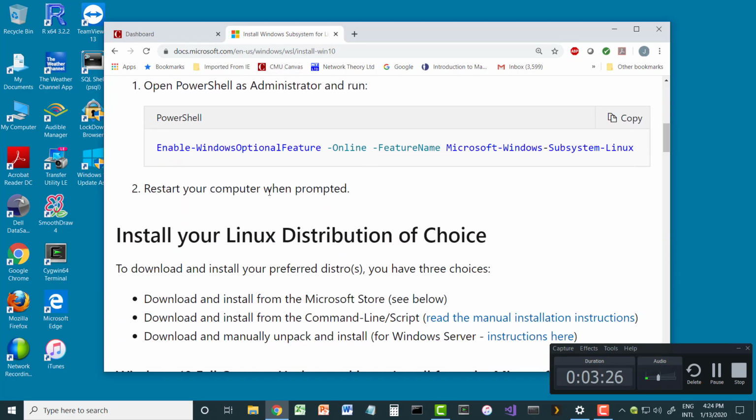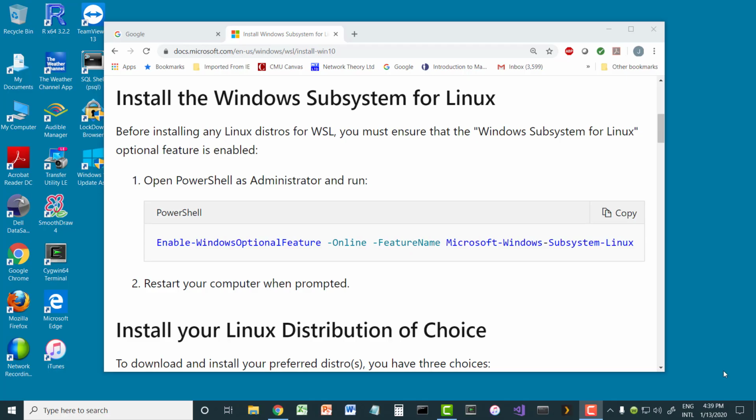Okay, it does say restart your computer when prompted. Alright, so just to be safe, I am going to do that, even though I don't think technically that I have to. Now, in order to restart, I'm going to have to stop recording my video, of course. Okay, well that took some time, but I closed Chrome, saved my video, shut down and rebooted the system, pulled Chrome back up to get to these instructions again, and restarted this video. So let's go on to the next step now.